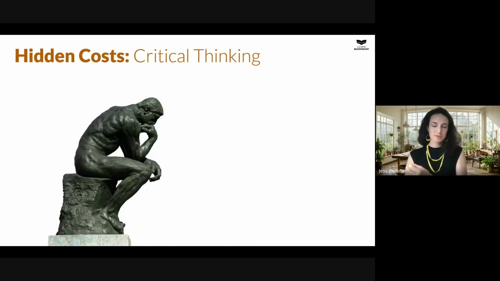The other part of this that isn't really spoken about too much, especially in the innovation space, is critical thinking. Now, this is something that I personally feel so passionate about, and it's something that we really try very hard to work on in our programs. ChatGPT, any of these models, if you've ever tried to buy a secondhand car, you'll know what it's like to have somebody tell you something that sounds really convincing, but you're not entirely sure if it's right.